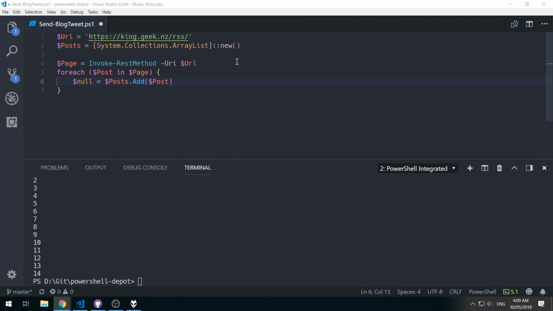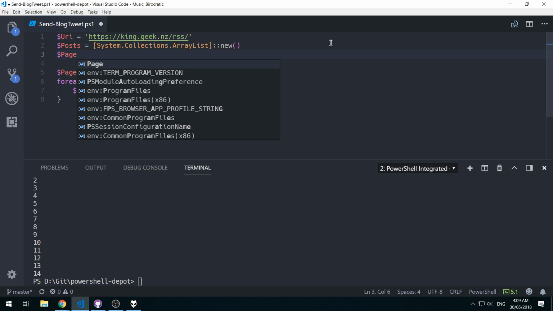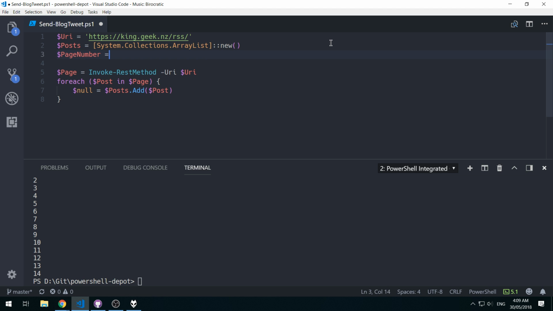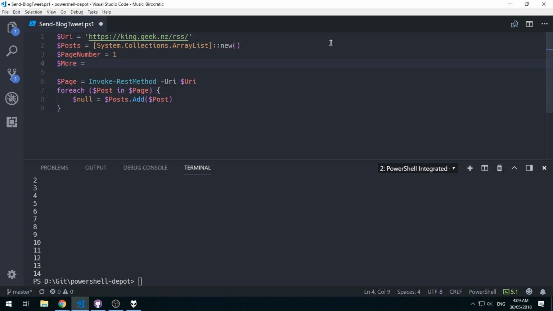So we're going to have to figure out how to do that. And I'm thinking we indicate the page number and we decide whether or not there's more, as in whether or not there's more to do. And we'll start this off with defaulting to true.